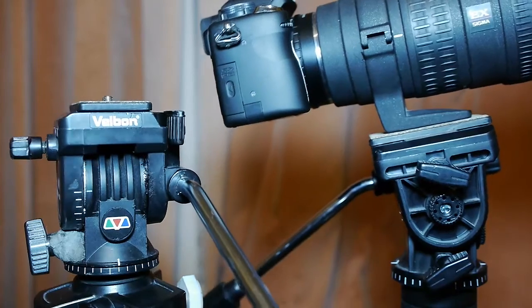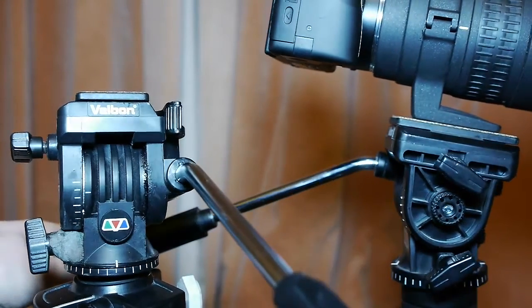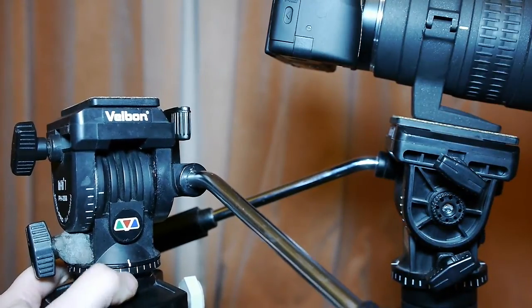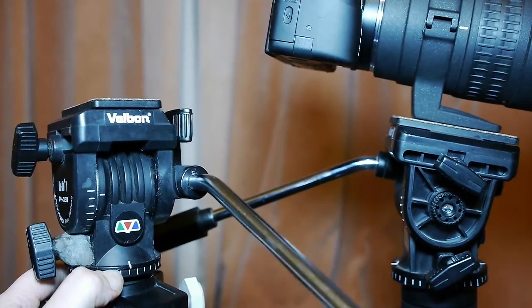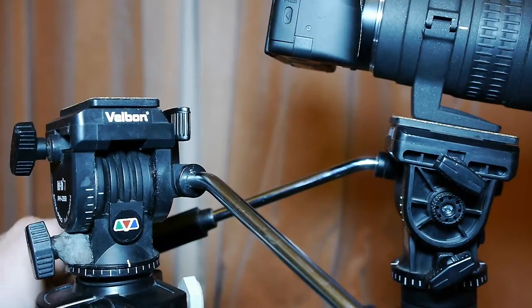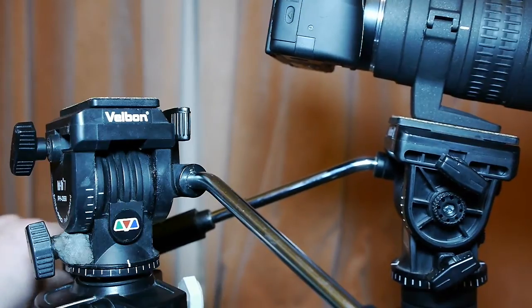They both feel very similar and quite smooth, but, and this is the big but, there's a lot of wobble in here. I mean, if I put my thumbnail in that gap there, I can feel that's really moving. And if you're zoomed in close to something on a very long lens, that little bit of movement is going to be massive on screen. It's really going to show up.